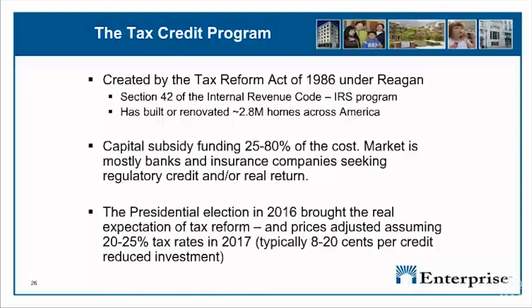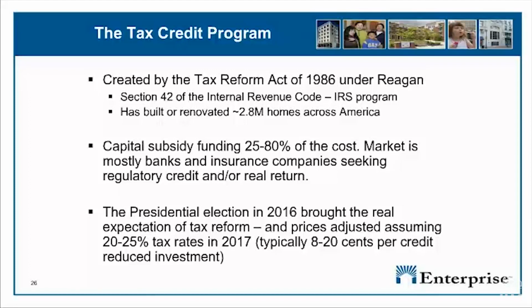So just taking us back to the beginning, the tax credit program was created by the Tax Reform Act of 1986 under the Reagan administration. So this was a Republican effort, quite a long time ago now, that emphasized public-private partnerships and has garnered a lot of bipartisan support over the years. But this program is not a HUD program. It is administered by the IRS under Section 42 of the Internal Revenue Code.